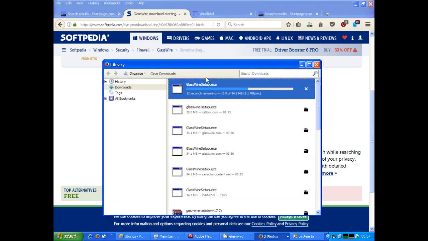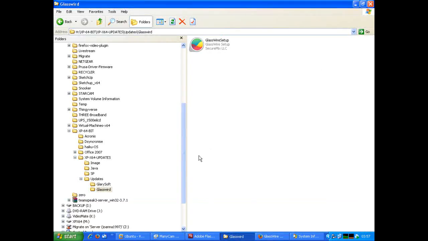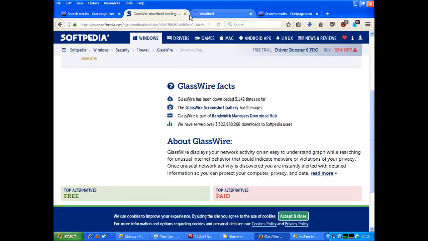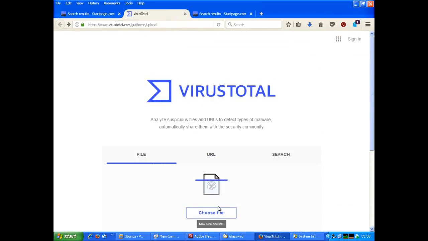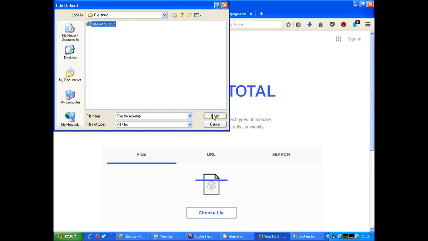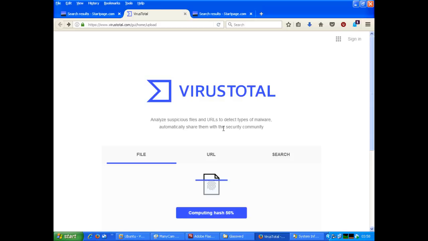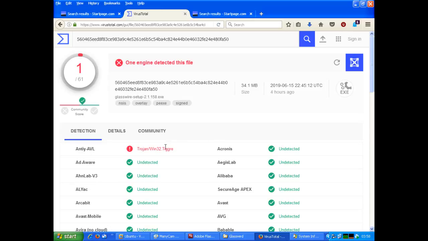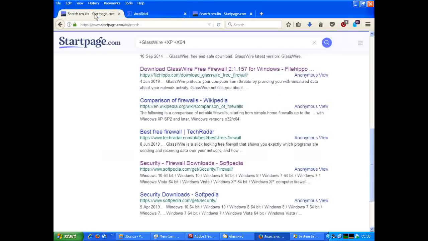I'm about to give up on this Glasswire. I'll just have to look on my right. No, it's got a Trojan in it. Forget it.